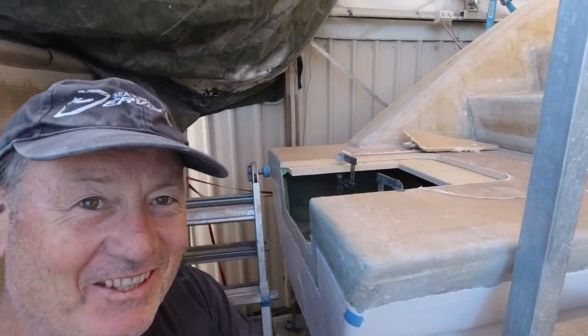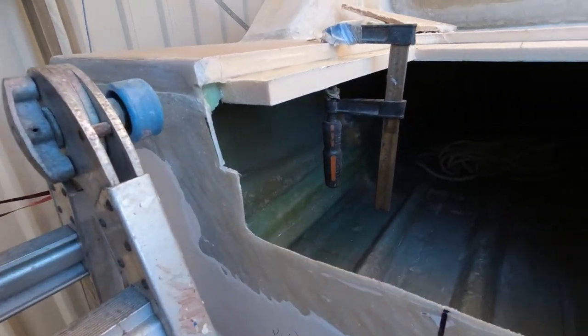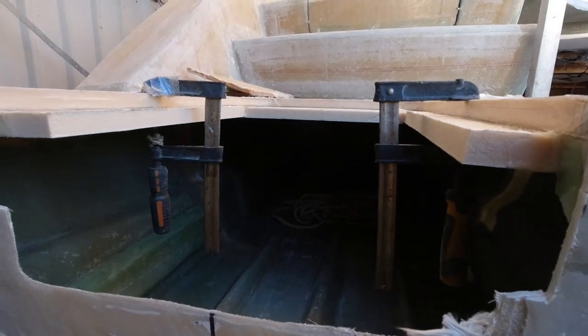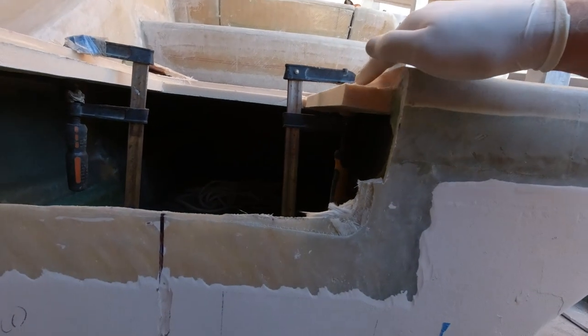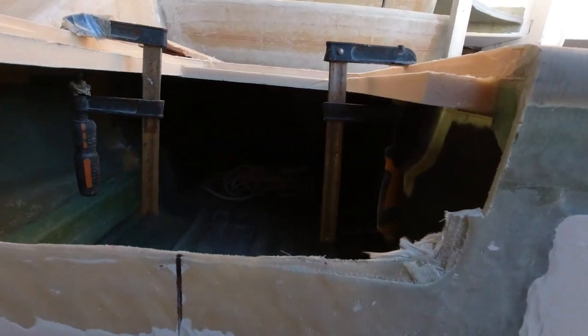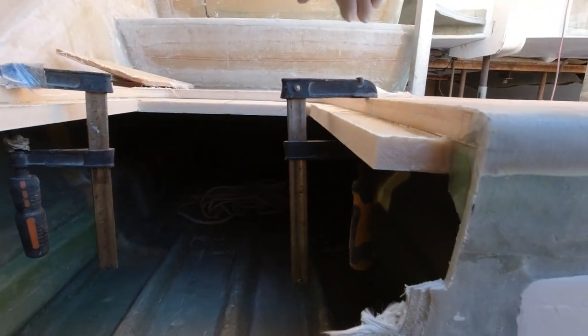That could have been a hell of a lot easier. It wasn't that easy to do, get it in place from underneath, but at least it's in place. And I've beveled the edges of these so that I can tab them. It'll be tabbed all the way across and underneath and up to give it a lot of strength, and that lid will then sit on top of that. Basically, I'll just round these corners off and tidy it up a little bit.